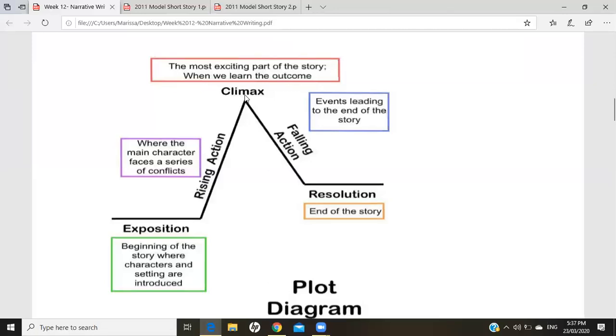No, that's good. And after this escalates to the 100% where you don't know what the character is going to do, and you don't know what the ending is going to be like, then eventually different events will begin to unravel themselves. So this is the falling action, where all the drama that was taking place, eventually we'll see things starting to unravel themselves. Maybe they will sort of resolve themselves, or maybe they won't resolve themselves. And then when we near the end of the story for the resolution, then we will know the final outcome.